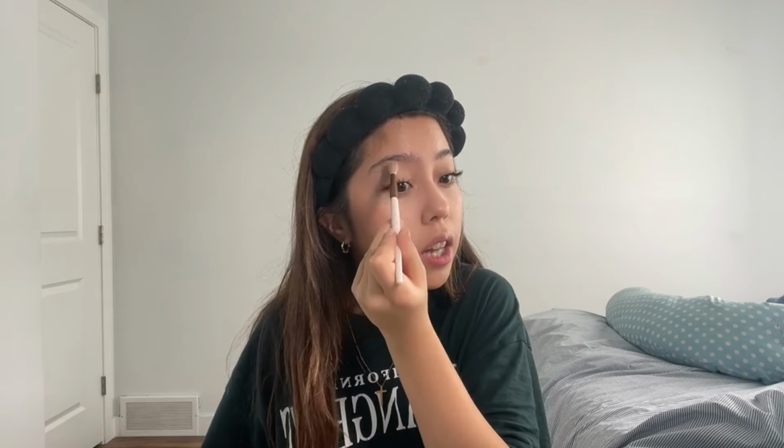One of our last steps, I go in with a really airy brush, like really airy, and then I go in with literally all the shades of highlighter, and I go in the middle and the bottom of my eyebrow, like just the right center, and then tip of my nose, arch of my nose, and then just a little bit everywhere. And we're almost done. Like, this is basically done. You could call it a day here, but I'm gonna do my lip combo.